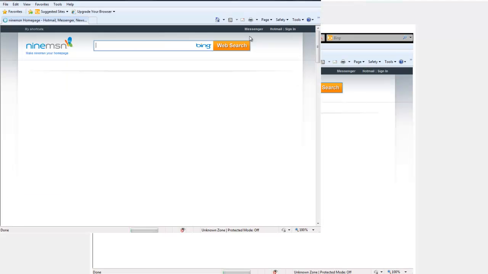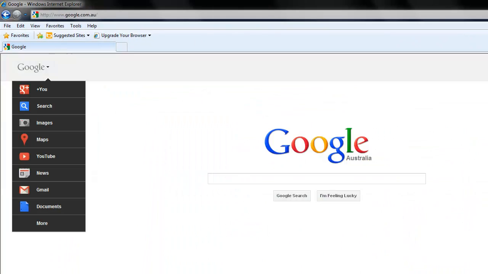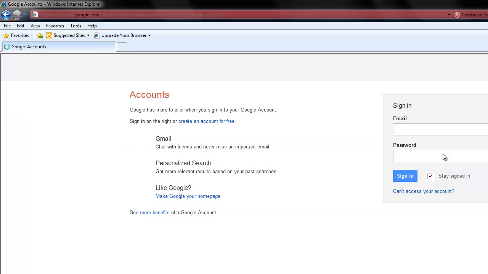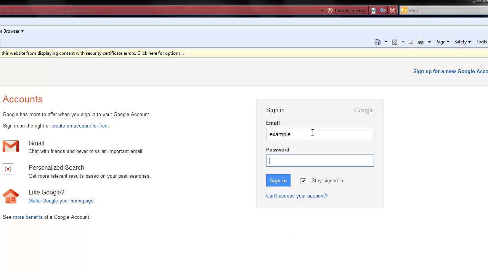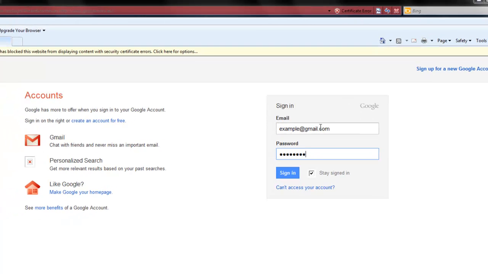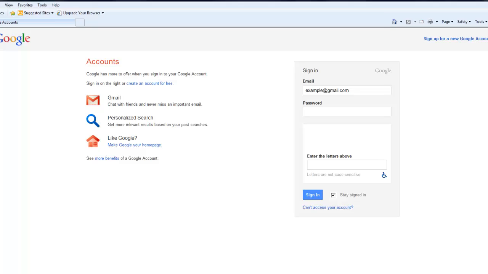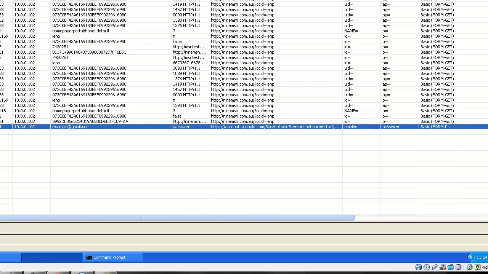But I just want to go into my Google account. So they're going to go back and just sign in. They're going to see it again, and they're just going to continue because they just want to get into their stuff. They just want to do everything. As you can see, it's pretty red. It sticks out a lot more than it did with Internet Explorer 6, and I'm just going to sign in. And let's go over to our attacker machine, and we can see that we're logged in.